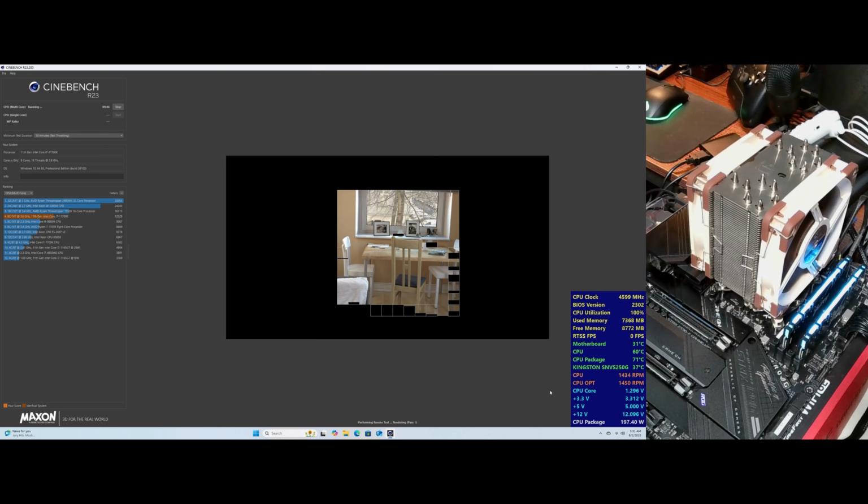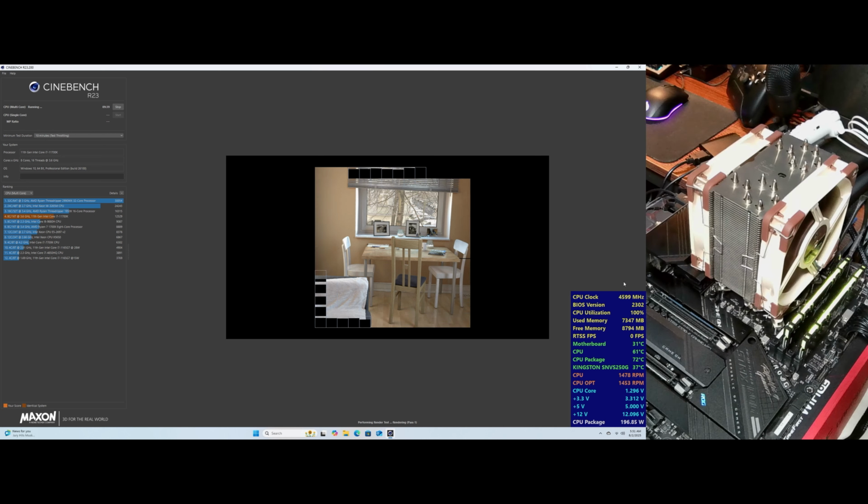Earlier the core was at 202, 201 watts. Now it's down to 198.